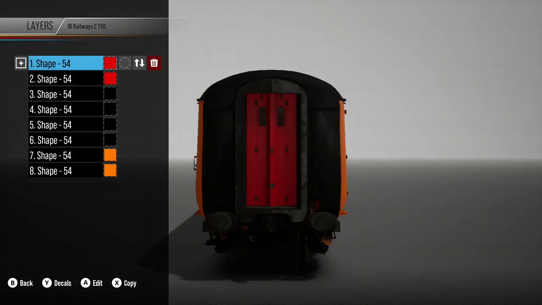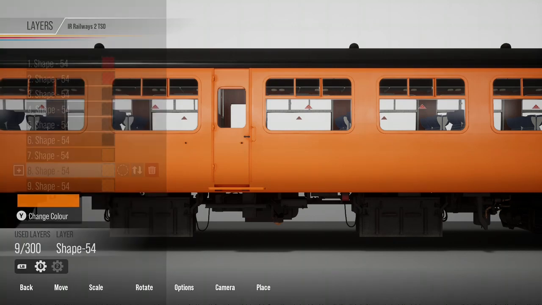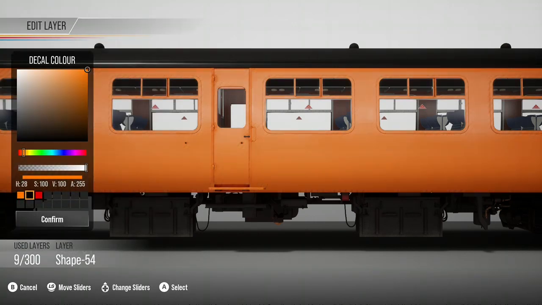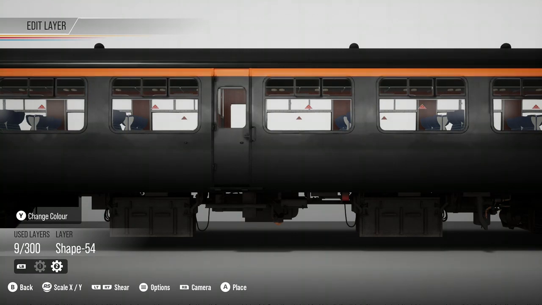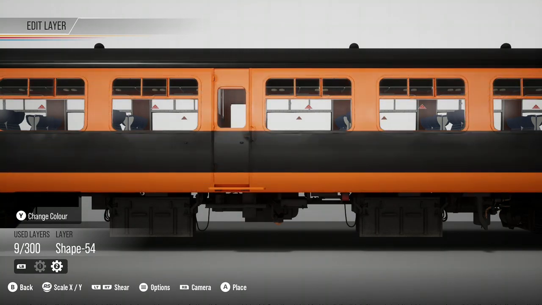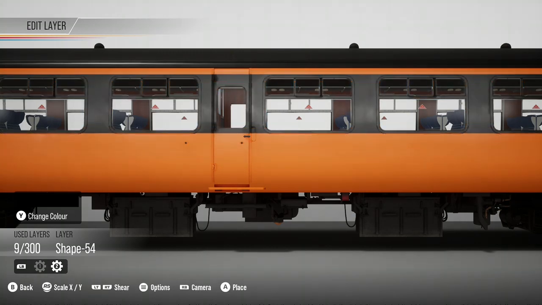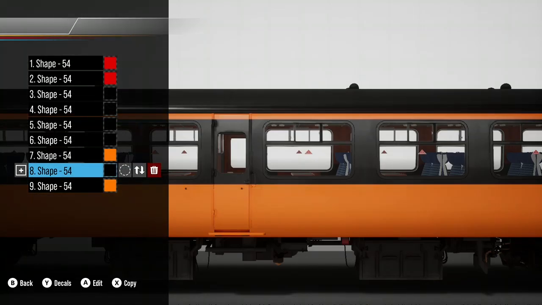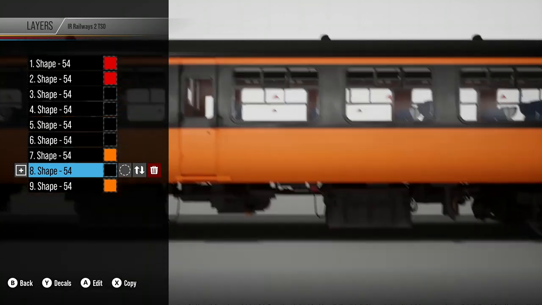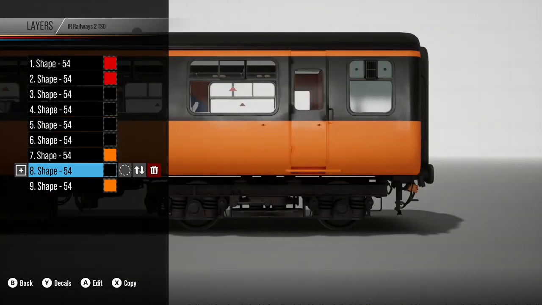Okay, now we've got a black roof, black sides, and we've got orange as well. So I'm going to go back into my layers and copy, but now we're going to change that one into black for around the windows. Oh, that's too big. So we go to option 2 and make it smaller. Then we move it up. So on option 1 you move it up, go to option 2 to make it a little bit bigger. All these steps I'm going through, guys, you will be able to do them on the rolling stock as well, just to let you know.